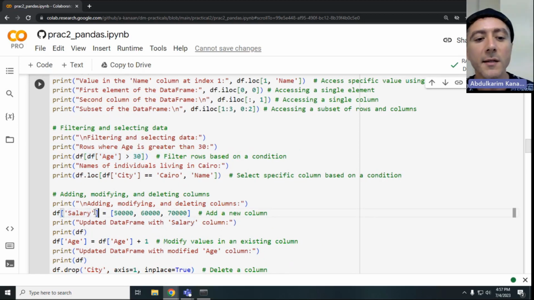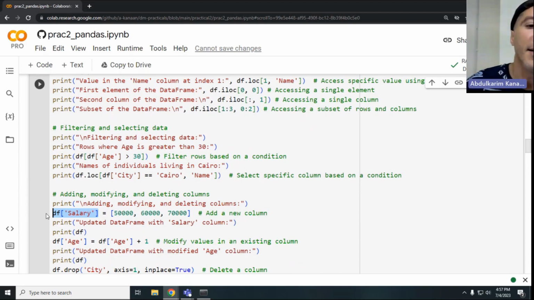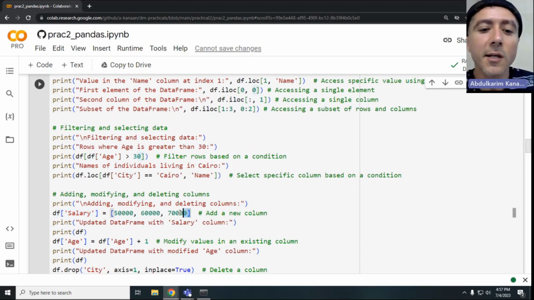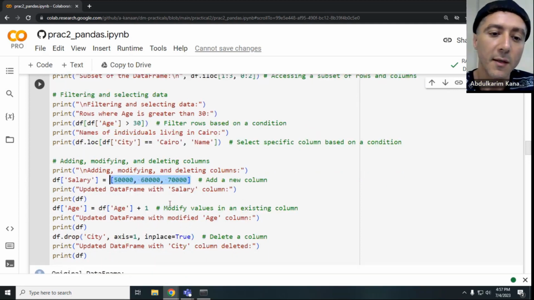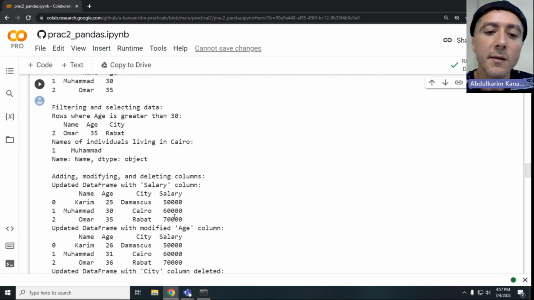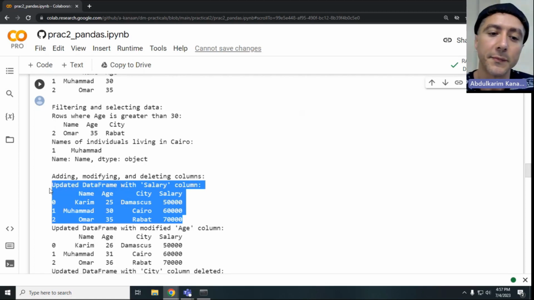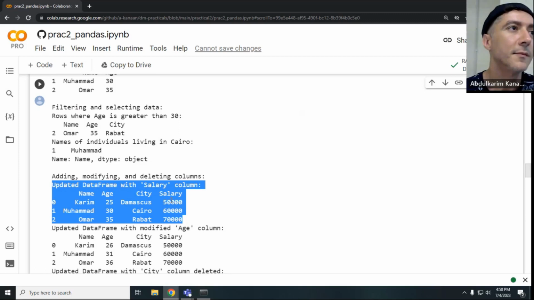You can just type the new column name. So here I'm saying I need to add a new column called salary, and these are the salaries for each and every person inside the data frame. My new updated data frame looks like this. So now I also have salary among the columns. Okay?